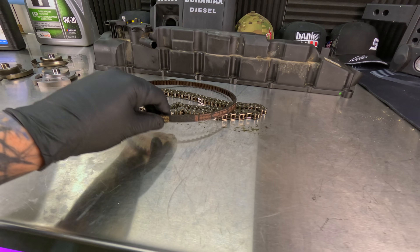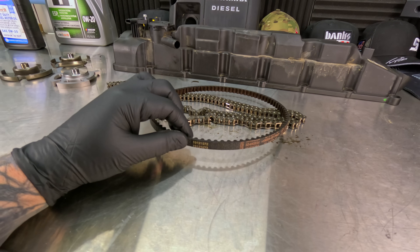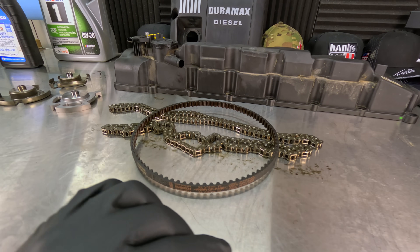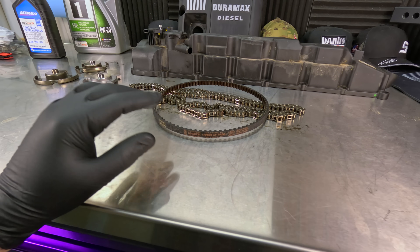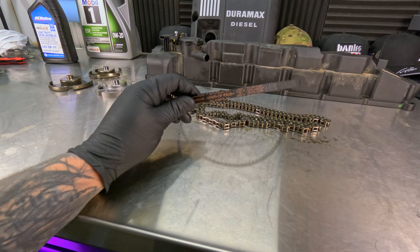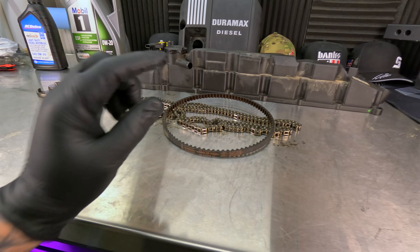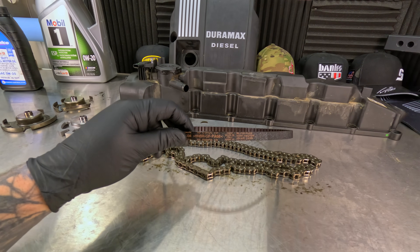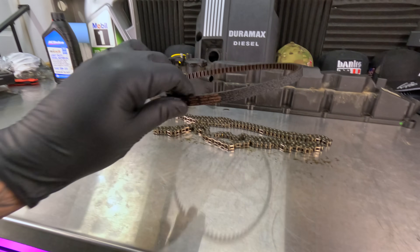When this first came out, this oil pump belt part number never changed. So the guys that are due for 150,000 miles — I know there's a lot of people saying, well, since the belt didn't change, nothing changed, I'm going to go ahead and run 200,000 miles. You do what you want to do. It's going to pop up at 150,000 miles on your dash to go ahead and do it. But anyway, enough about the oil pump belt. We're here for the $10,000 repair.